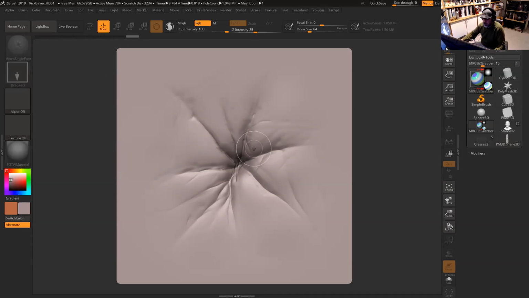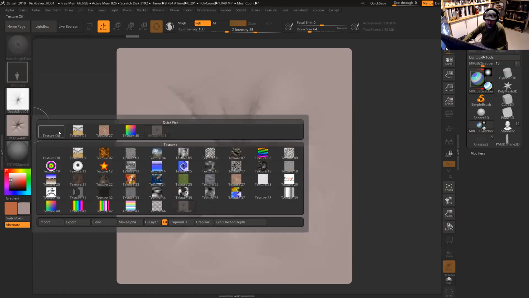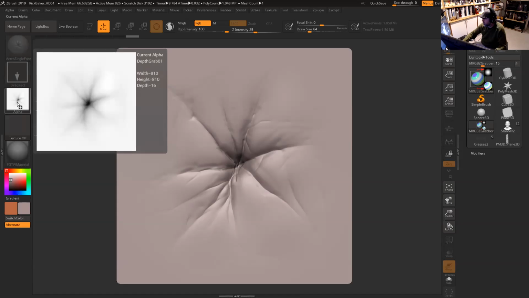But now the way this works is basically like you create a square starting from the middle. So I'm going to try to find the middle here, kind of like by eye. So I'm going to click on this, and I'm going to drag. And if you press Shift, it becomes a perfect square. Every time I press Shift, it switches to a square. So I'm going to go all the way around here, and then I'm going to release the button of the mouse. So now it created for me a texture, which I don't need, right? I'm going to just eliminate this texture here. And the alpha, which is what I'm looking for. So I have the alpha in there.